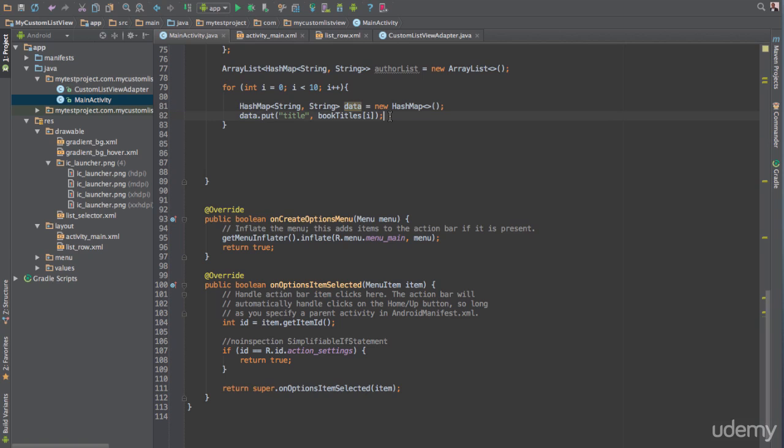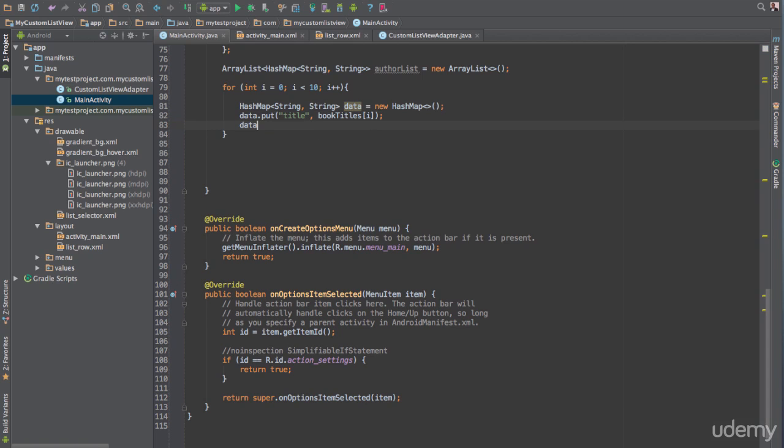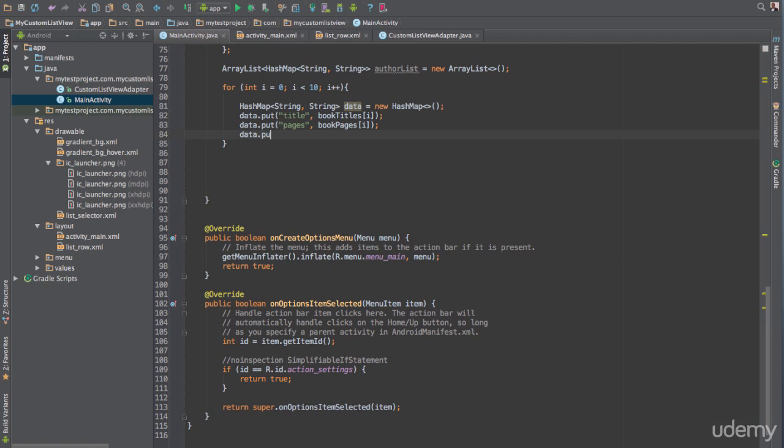Excellent. So the next thing we're going to do is say data dot put, and of course this time the key is going to be pages. The value is going to be coming from bookPages. Of course, we put an i there so that we can iterate through. So data dot put, again, the key is going to be author, and we're going to call this authors.